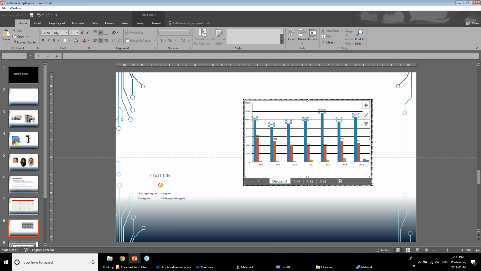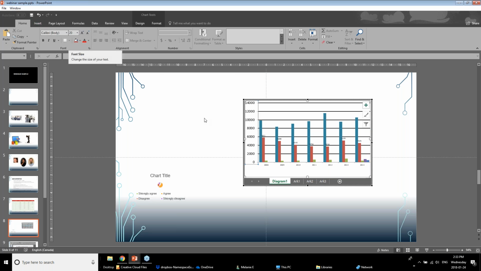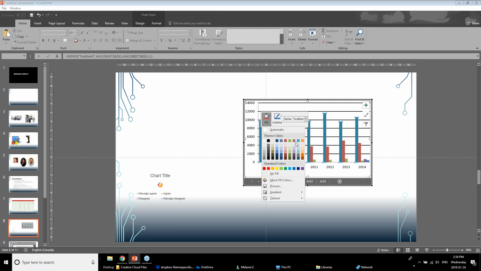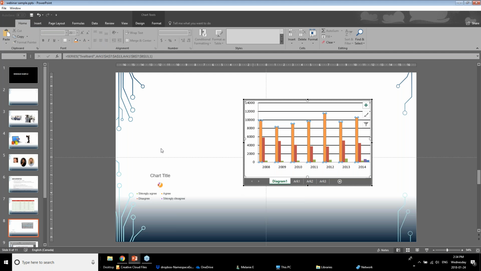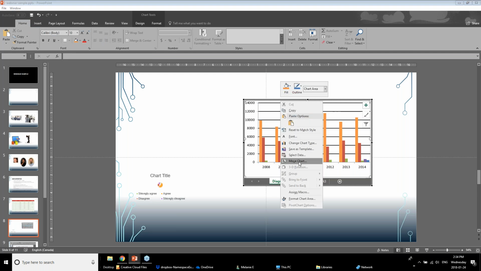I can actually go in here and delete all the values from the top, because instead I'm going to make the values along the side bigger so that my audience can see what our actual total is that we're working with. I also notice here at the bottom, the actual year is very small and hard to read, so I'm going to make this a bit bigger and easier to read. I'm also going to take the values off this next column, and then I'm going to change the colors. So I can actually right click on it and change the fills to orange. I can fiddle around with all of that kind of stuff. I can also right click on it, and I have some options here.